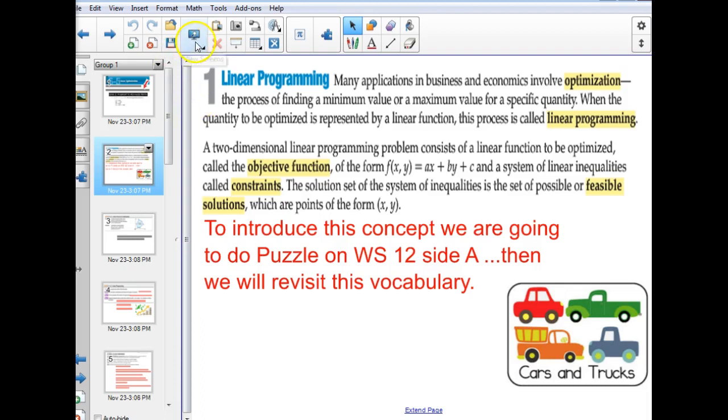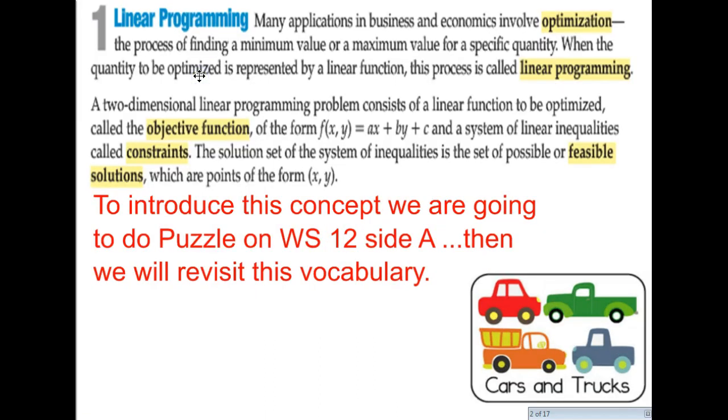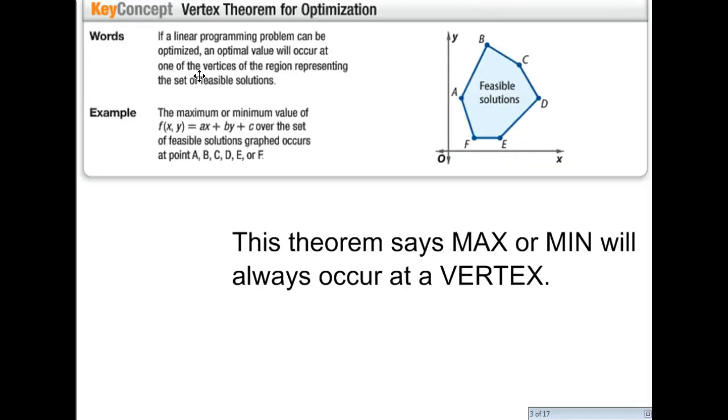All right, so the concept here is linear programming and eventually optimization questions, which is kind of a sneak peek into an idea that you're going to visit in calculus, but in calculus you're going to do this way cooler. So we're going to take an algebraic approach to this concept. This is an example of when you have what's called a bounded region. It ends up looking like a really weird polygon, sometimes normal, sometimes weird, and that's a case where all the feasible solutions occur within the bounded region. But the ones that are on the vertices are the possibilities for your maximum and minimum.